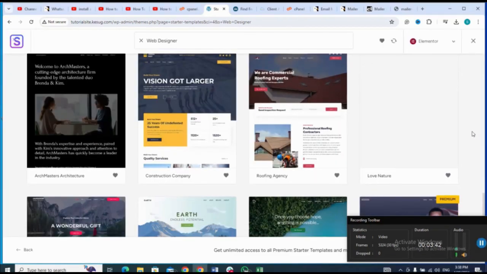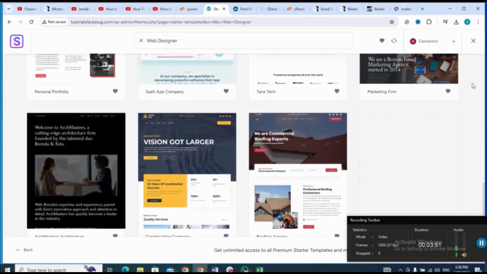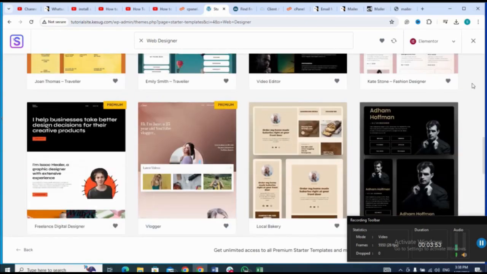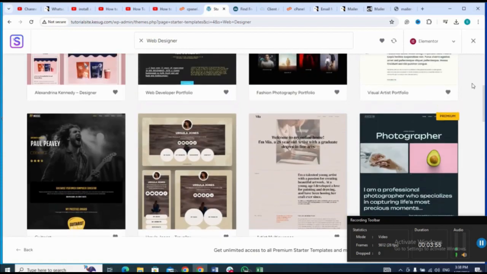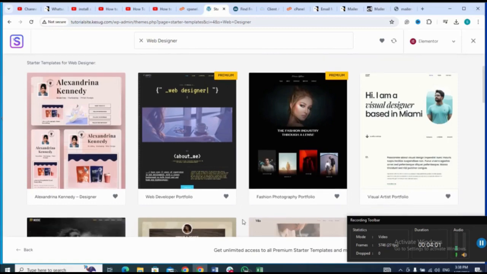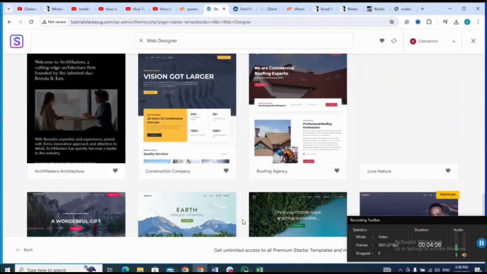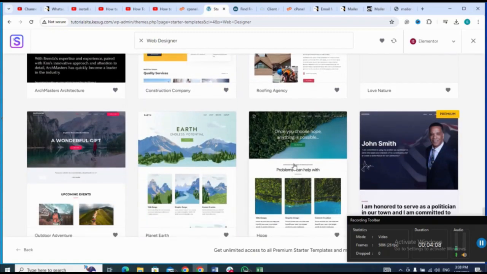Okay, let me choose this. As you can see, this is premium. There are some other ones that are premium there, like the one I chose earlier. This, as you can see, it is premium. But I need to choose a free template, so let me choose this.